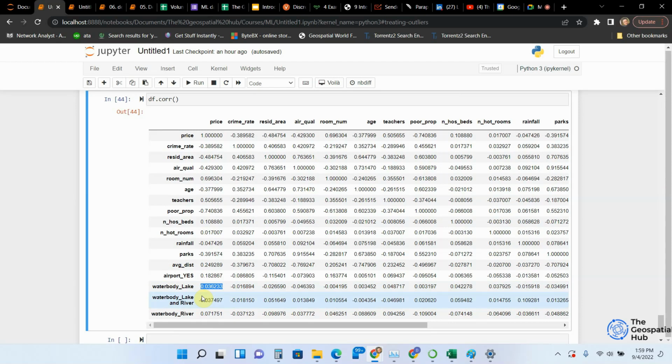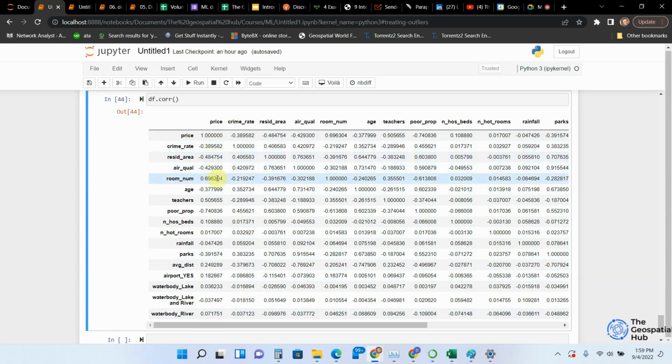Anywhere you have values close to 1, that means that variable is highly correlated, or mathematically you say positively correlated. And anywhere you have your values tending to -1, it is also highly correlated, but it is negatively correlated. So now you want to look at this price column and at all of these other independent variables, and see which of these actually has high impact on our model.